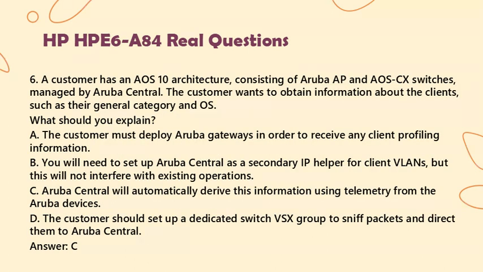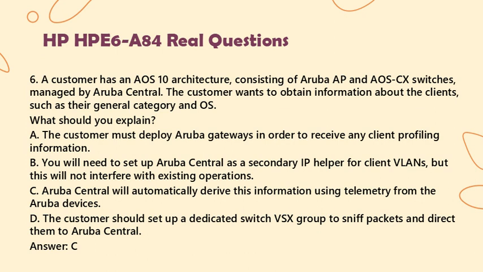6. A customer has an AOS 10 architecture, consisting of Aruba APs and AOS-CX switches, managed by Aruba Central. The customer wants to obtain information about the clients, such as their general category and OS. What should you explain? A. The customer must deploy Aruba gateways in order to receive any client profiling information.